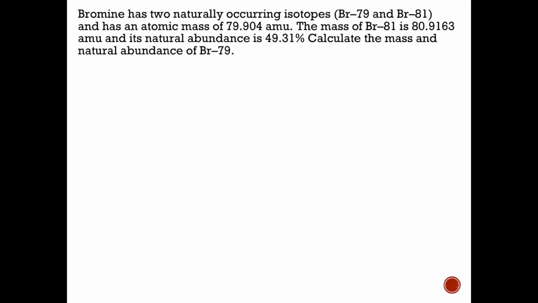The next one is a little bit trickier, but still fairly straightforward. We have our 2 isotopes, bromine 79 and bromine 81, and this mass here, this is our average. That's like where we put mass equals, right? That's our average there. It gives us the mass of bromine 81 and its abundance, but it wants to know stuff about bromine 79. Okay. So here, if we were thinking about this, right, we have our average mass, which is 79.904, and we don't know the mass of bromine 79, so I'm just going to write M, and we don't know its percent abundance, but we know stuff about bromine 81.